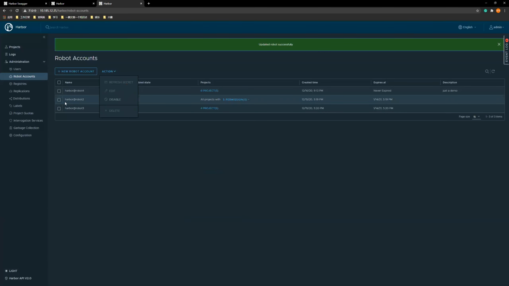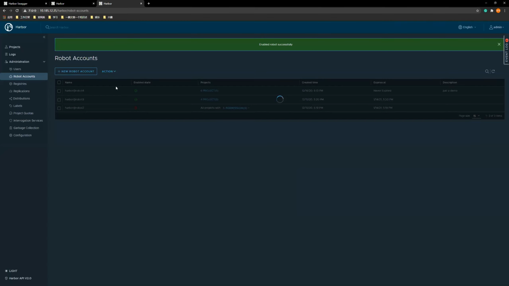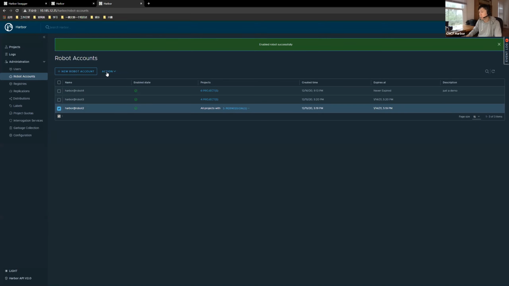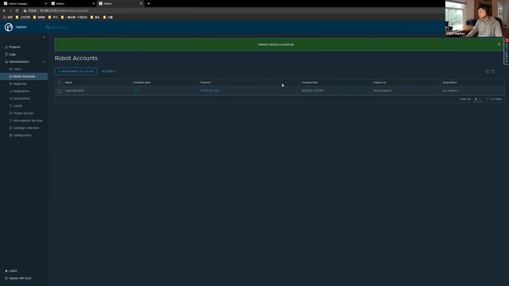And also you can disable the robot account and then enable it. For the delete function, you can select more than one project. And that's all for system level robot accounts on the Harbor UI.